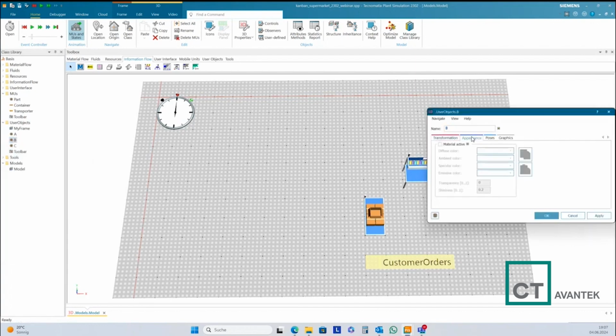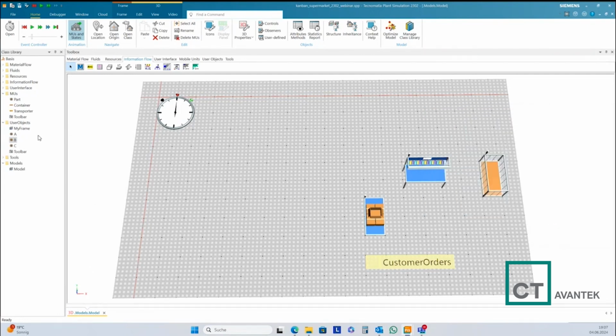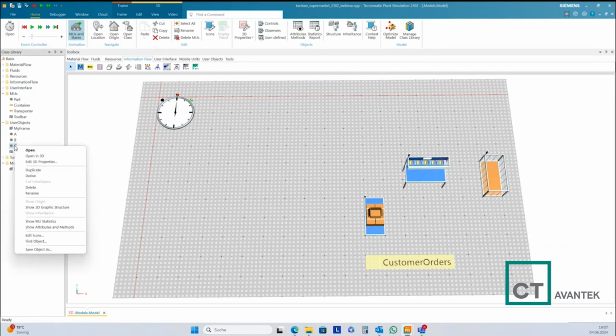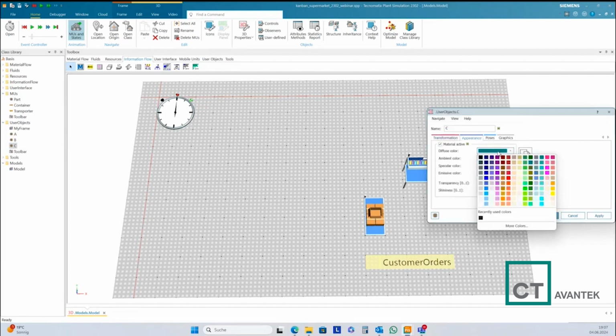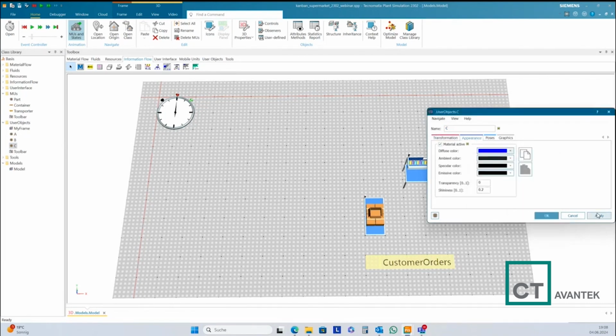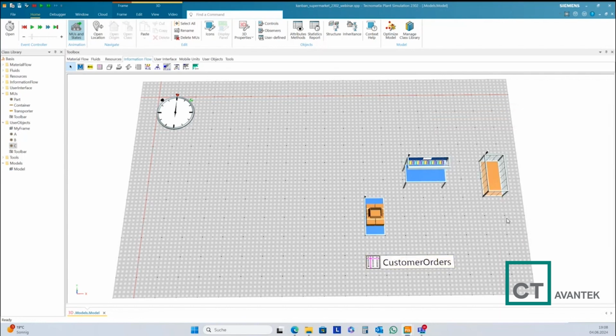And so edit 3D properties, appearance, activate the material, and select the color red here. And C, maybe it's blue. So edit 3D properties, appearance, activate the material, and select as diffuse color a blue color. Okay.